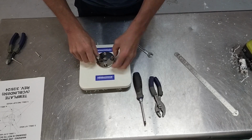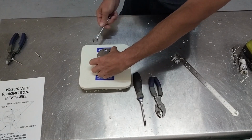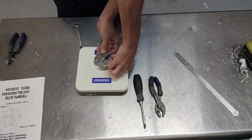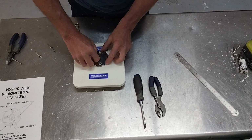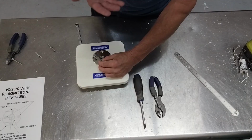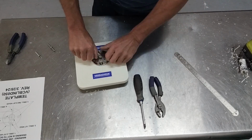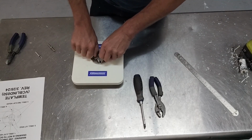Once I got these two in there, now I can lift the deck plate, take your 7/16" wrench, and we got to back this stud out now because we don't need it anymore. So just reach underneath here, take the stud out. Okay, now a little trick, we're going to put the third screw in here. You can lift up the deck plate a little bit to bring the plate closer to the surface so you can see the threaded hole in here, and then you're just going to get this third screw started. Okay, once these are started, now you can come back with a screwdriver and just tighten these up.